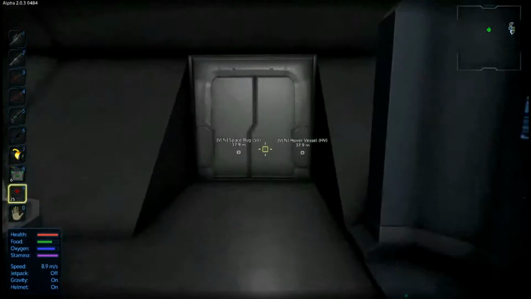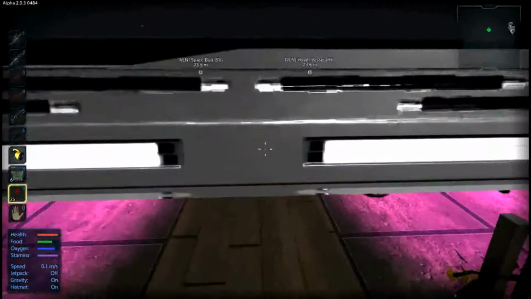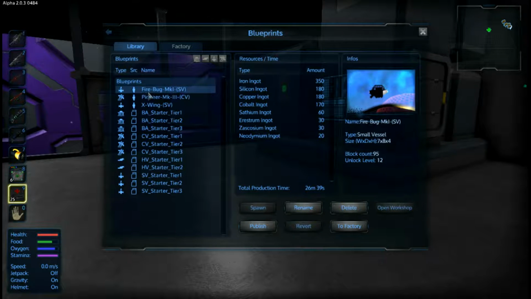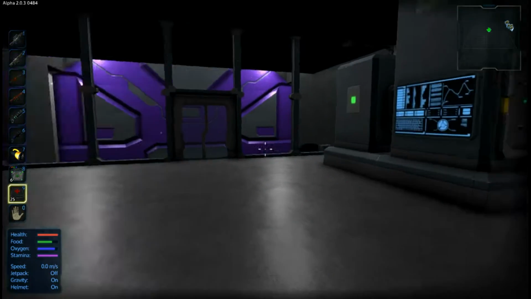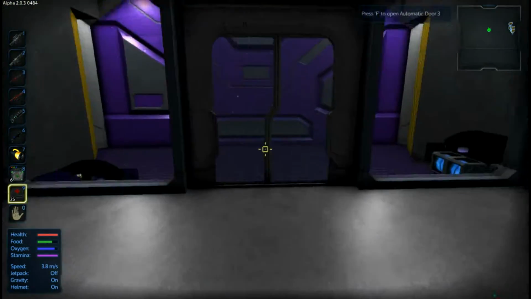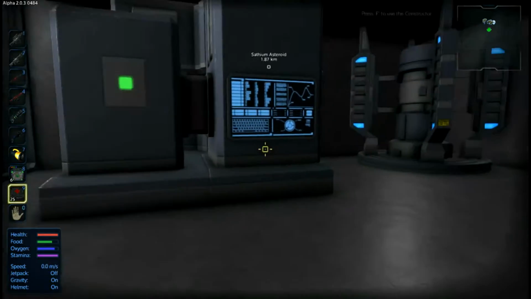And next, we're going to have to actually build our fighter vessel. So let us bring up F2, FireBug Mark 1, SV, to factory. So we're going to need some iron, we're going to need some silicon, copper, blah, blah, blah. You know the deal. I'll come back as soon as I got that thing all built and put together, and I'll probably just plop it right there. Alright guys, I'll see you in a sec.